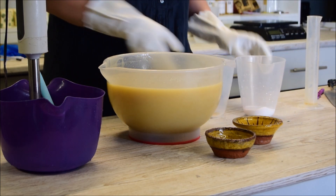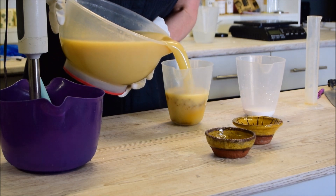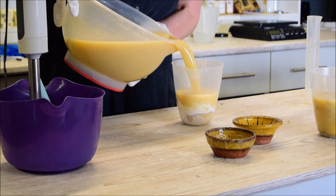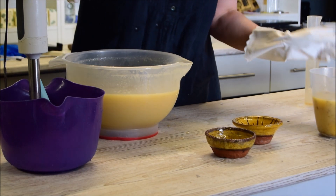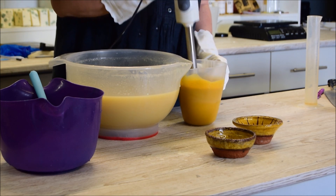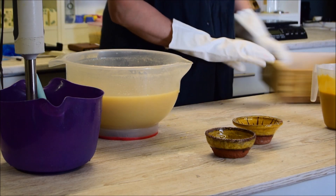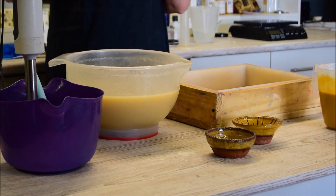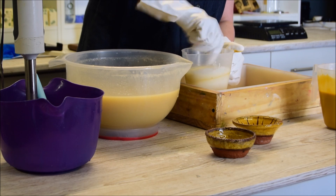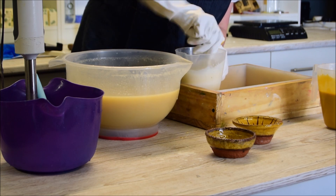I'm going to do my colors. Here I have some yellow oxide, which I haven't used on its own for quite some time - just a bit of that. About the same amount again of white. I'm not going to stick blend the white just yet because it thickens up too fast, but I will do the yellow. It's like an orangey turmeric color. I'll just stir the white for a moment - that's alright as it is.